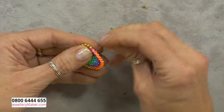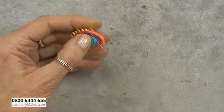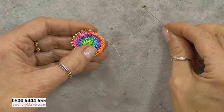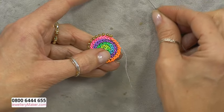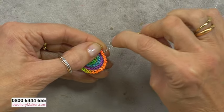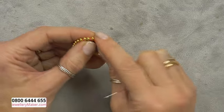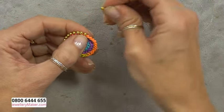So again, bring that through. Now I know I went through the elastic in that bit, I could feel a lot more resistance, but it's okay, it's not the end of the world, we can just carry on. I didn't really need to admit it actually, did I? There we go, let's bring that through. There we are. Okay, so we can see how this is building up.